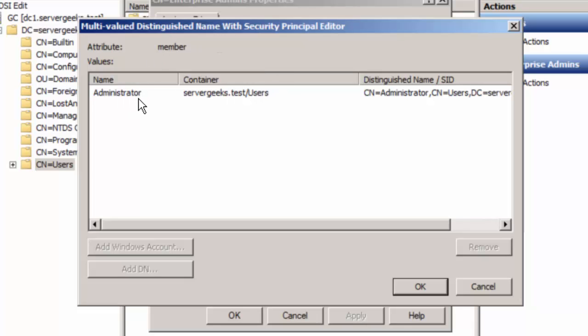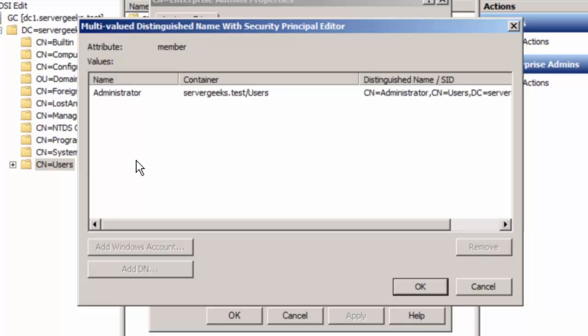So tomorrow if I add another account, let's say Habib, I can see my name here, and if a few other accounts are added, I can see the whole list here. So all this member group information is being cached and handled inside the global catalog.